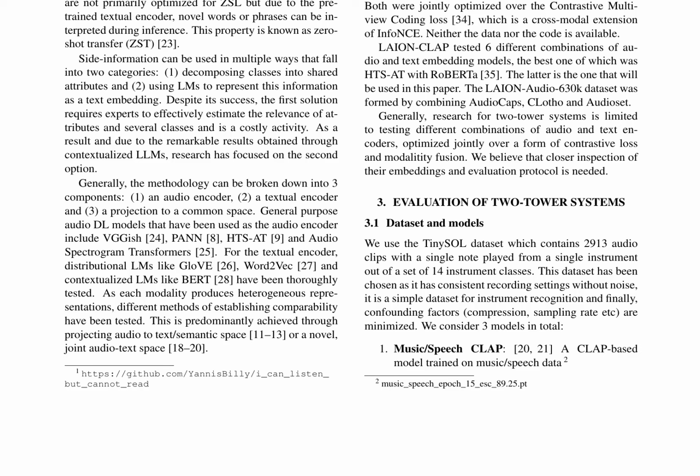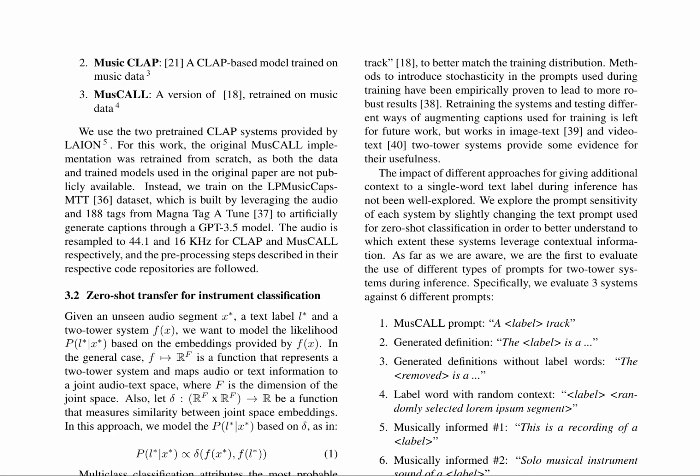This research will provide a deeper understanding of the properties of two-tower systems, enabling the development of more effective multimodal systems for instrument recognition. The authors delve into the application of two-tower models, specifically CLAP and Muse-Call, for instrument classification in music data. They utilize the LP Music Caps MTT dataset, which is generated by leveraging audio and tags from MagnaTagATune to artificially create captions through a GPT-3.5 model.